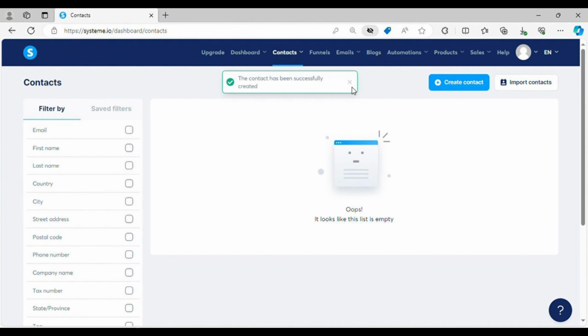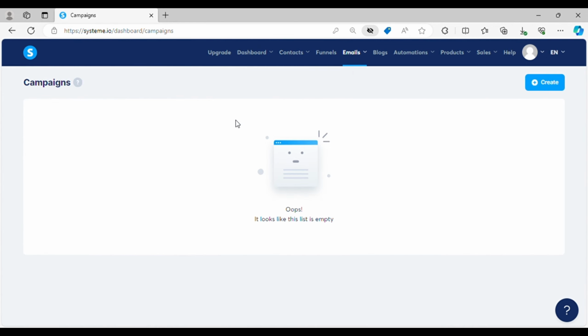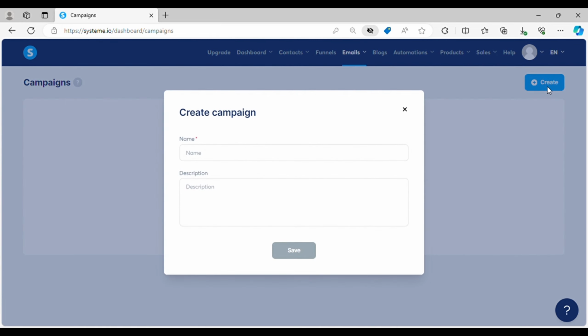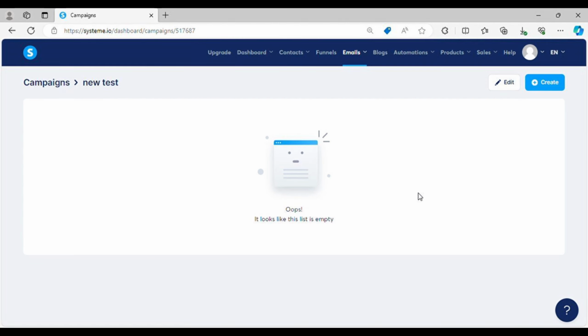So once the contact is created or you have uploaded a list, you can go to the email section here. Within our email, we have newsletters and campaigns. So let's create a new email campaign with System. All right, so you can see we will create a new one. At the top here, we have the Create option. Give your campaign a name. Let's call it New. And I'm going to also write the word Test here so that I have an idea that I created this for the purpose of the video. But you will enter your campaign name here. In the description, again, I will just write the word New and Test, and we will click on Save. So this will take us to the next step of our campaign.